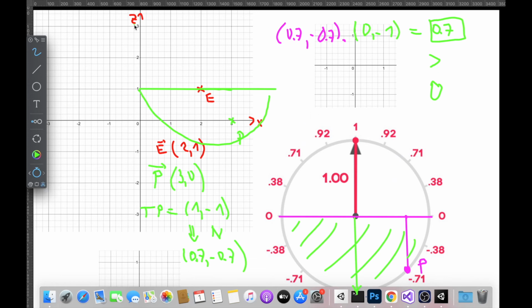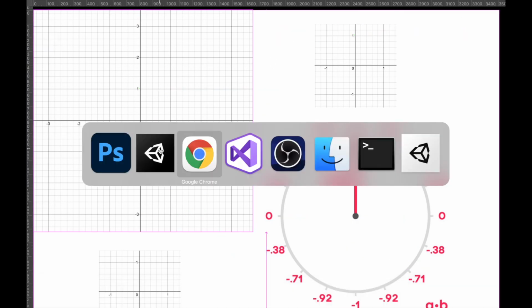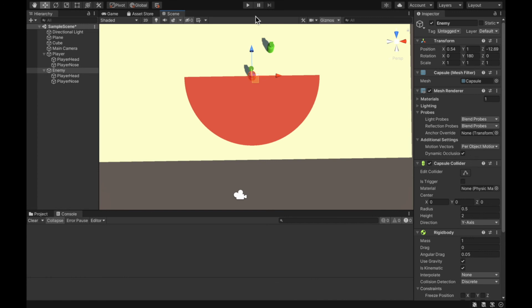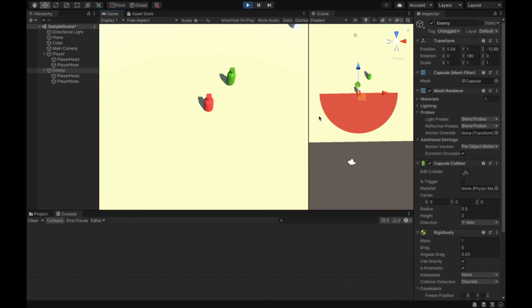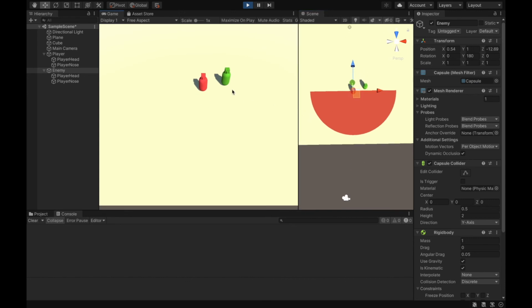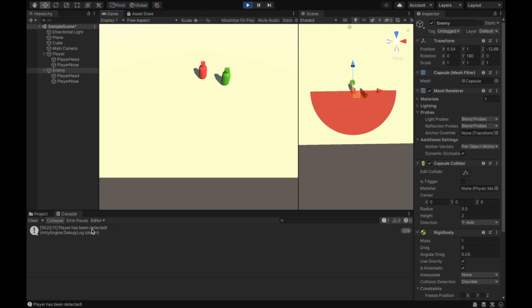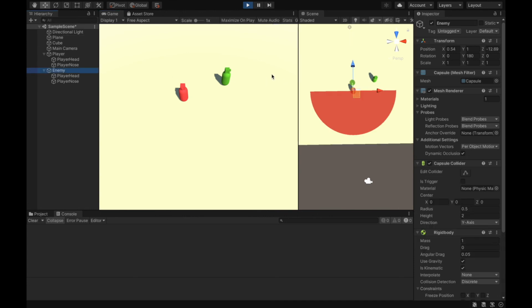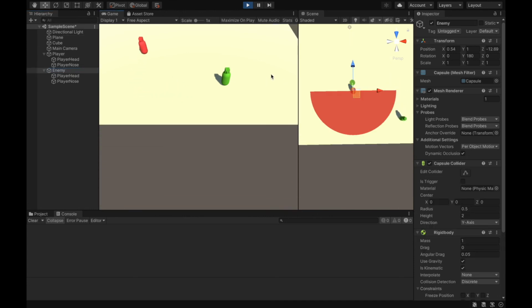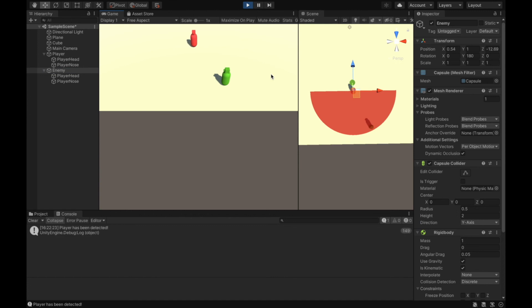All right, I can show it to you not in the code, but in the project, that it will always work, even though we are facing here. I can play the game, and as soon as I go into detection range of the enemy, it is seen here. I will go down here, and I can see the player has been detected. I will go out here, and I'm not detected. I will go from this side, go into detection range, and I have been detected. Okay, so we are projecting everything on this unit circle around the enemy, and that's basically how it works.